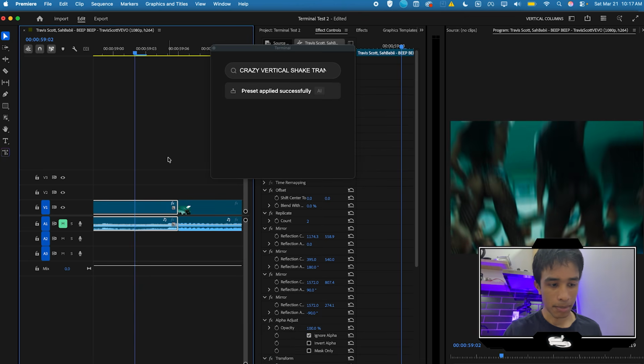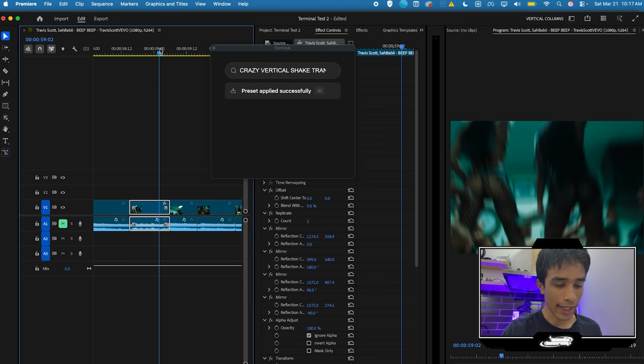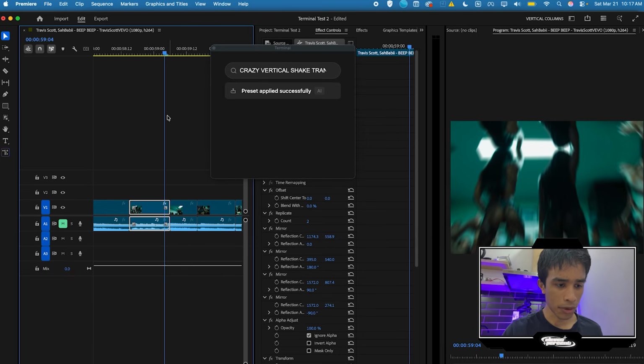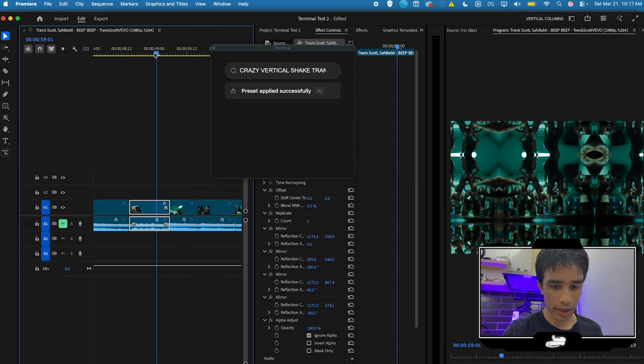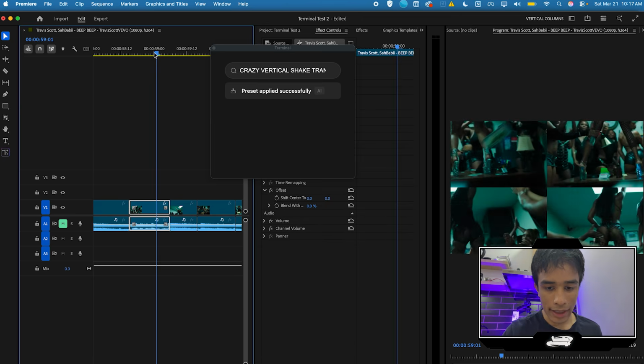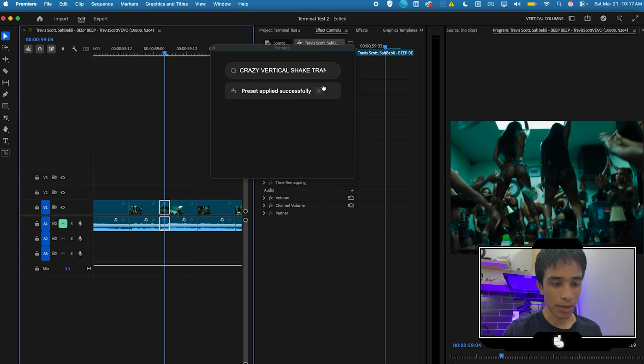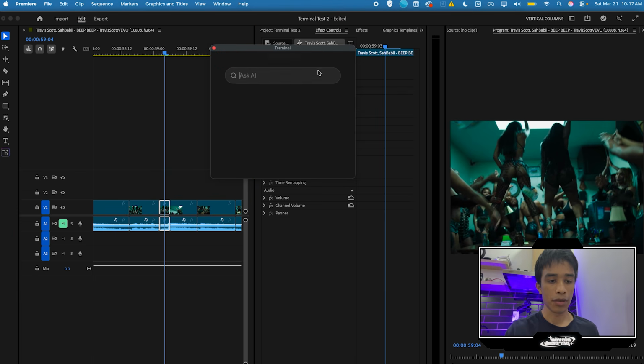Oh, okay, there you go. Now it's applying. So as you can see, I accidentally hit enter and then it applied the camera shake to this entire clip. This works best for only like 4 frames, so I wouldn't do it here, but I'm undoing everything. You can see how it applied the effects all in that order. So it is really cool, the fact that you can apply any preset that you already have installed.